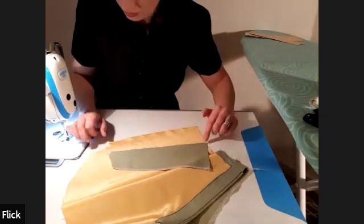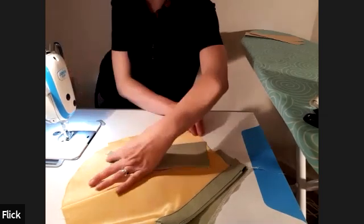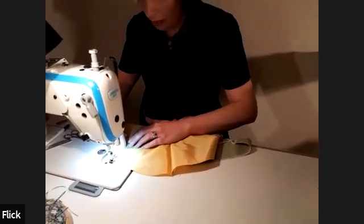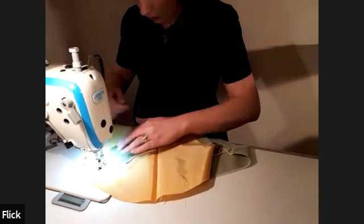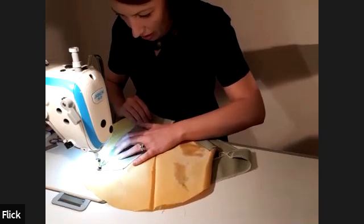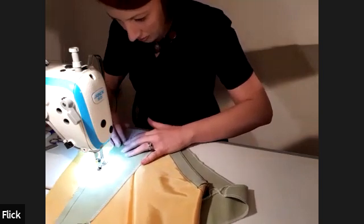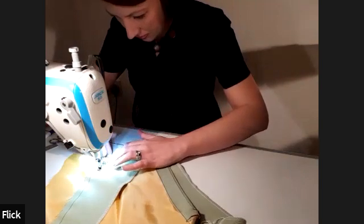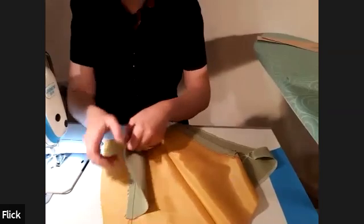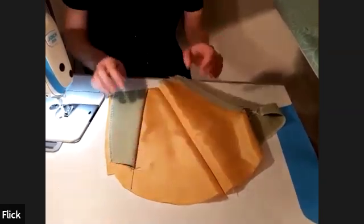So again, I'm going to stitch from about here. So I've got a nice straight line going down there. And I want to hit my pocket bearer on that point of that angle. Now, because again, you're stitching across the bias on both pieces of fabric, take it nice and steady so that it doesn't wrinkle up too much. And just keep scratching everything out of the way. So what I'm going to do is flip that and then press it quickly.